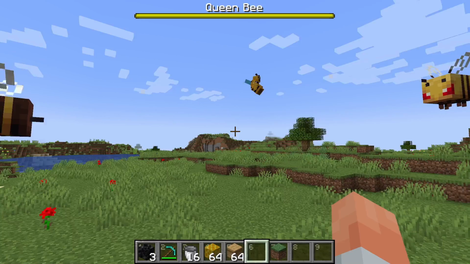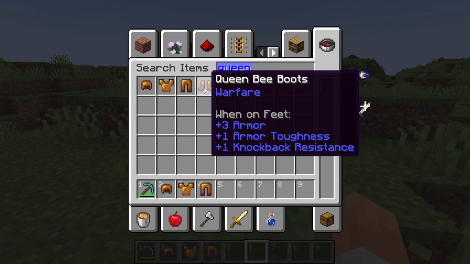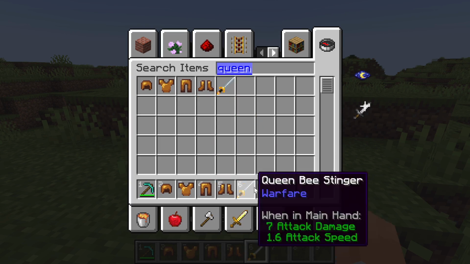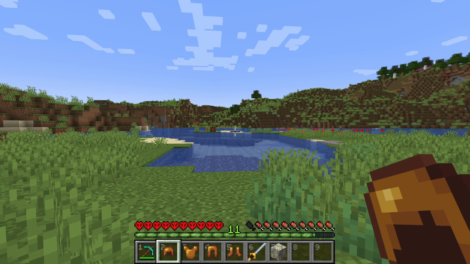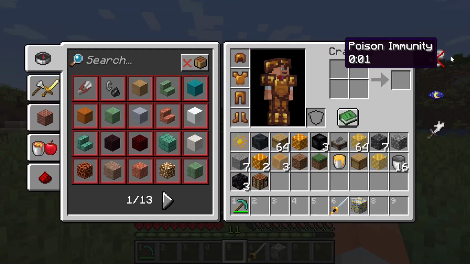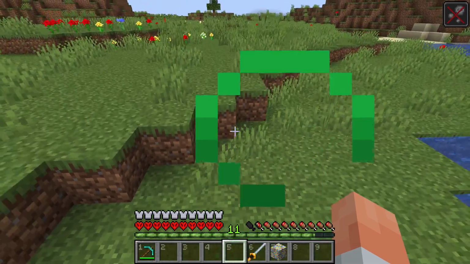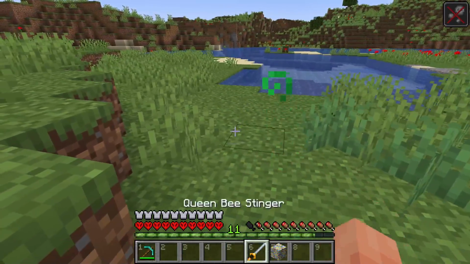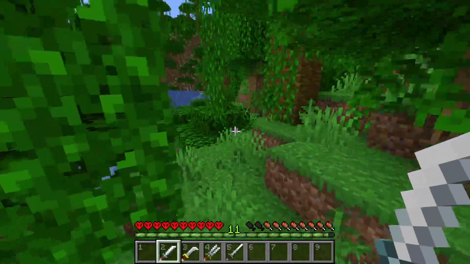regeneration of the health. The Queen Bee does have a chance to drop a helmet, chest plate, leggings, some boots, and even a stinger. The Queen Bee armor can be quite useful, because when you wear the whole set, you'll be given a new effect called Poison Immunity. Poison Immunity simply makes it so that you're immune to getting poison. The stinger has 7 attack damage and 1.6 attack speed.